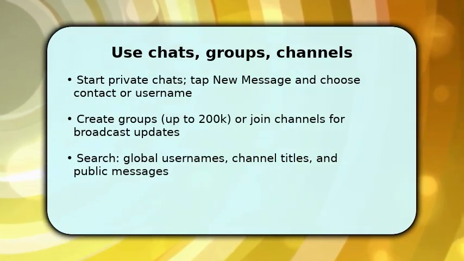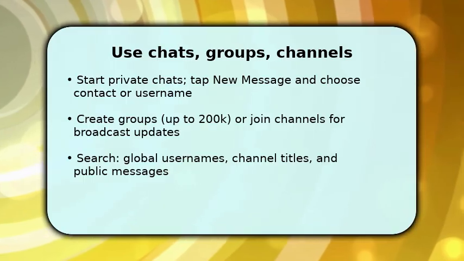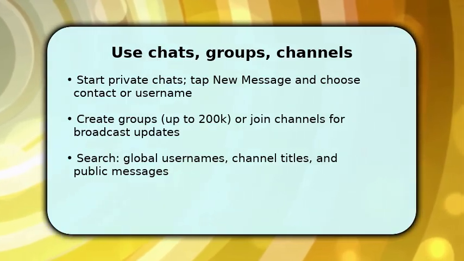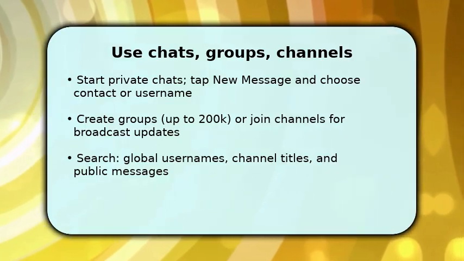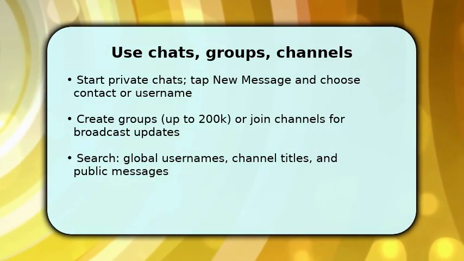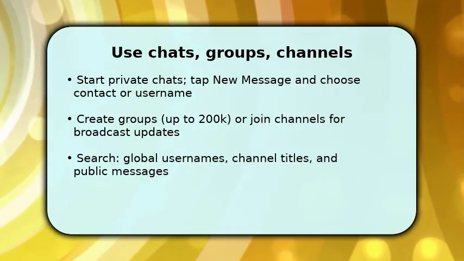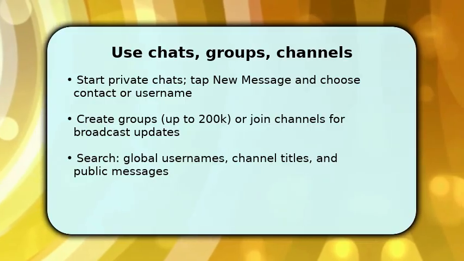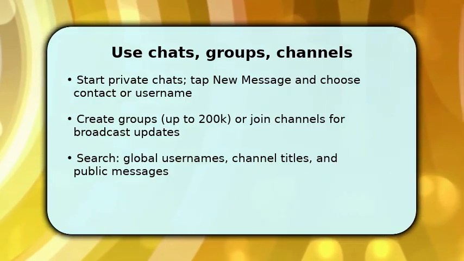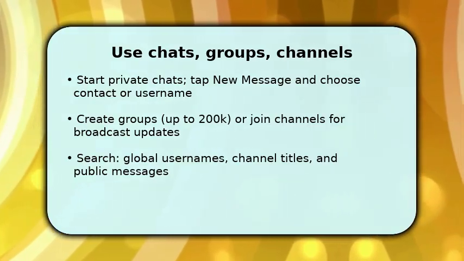You can start a private chat with a contact or search a username to message someone without their phone number. This preserves privacy. Create a group for projects or community discussions, add admins, and set permissions. To follow news or broadcasts, join channels. These are one-to-many. Use the search field to find public chats, channels, stickers, and usernames.